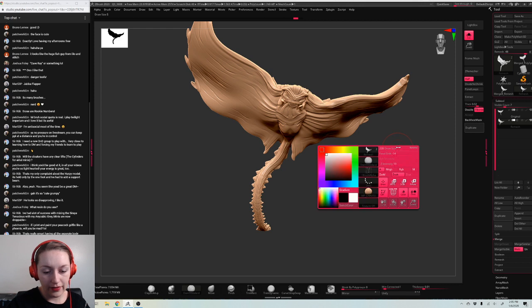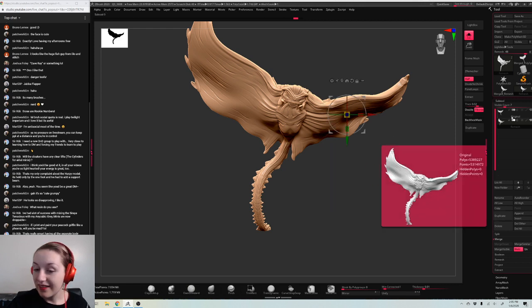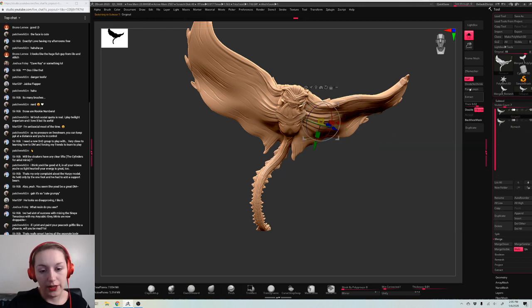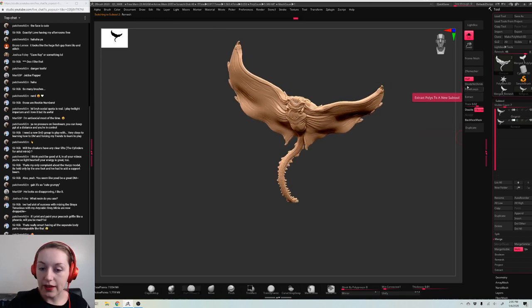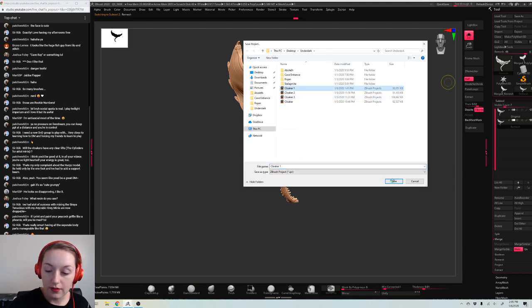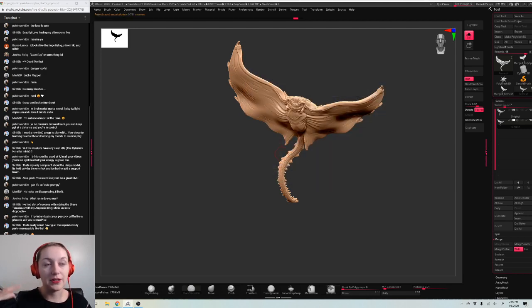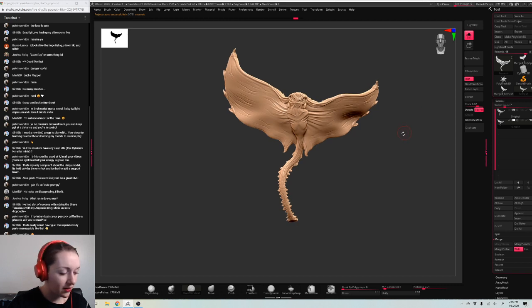Okay, now that I have this, I feel like this actually looks fine, but that other face is way more crisp. So this is what we're gonna do. I'm curious how this is going to remesh. I'm worried that I'm gonna project the creases that I just blurred out back onto the mesh, but I don't want that.